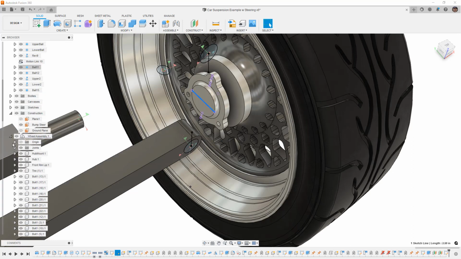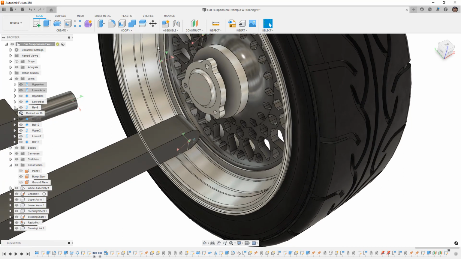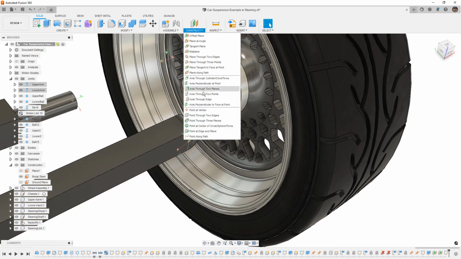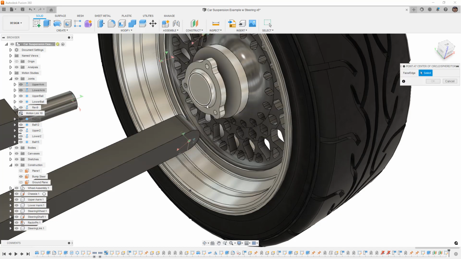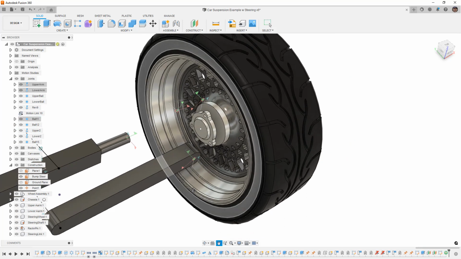I'm going to go into the wheel assembly, and I want to find where the sketch is. It says it's in the hub mount. It's kind of in the way, so I'm just going to hide all those sketches. Typically, I don't like to hide an entire sketch folder, but that one's kind of just in the way. And the last thing I want to do before we get onto this is go ahead and do a point that's centered on a circle, sphere, or torus. And that is going to be the reference point I'm going to measure to. So we're going to go from there to there and get those XYZ deltas.